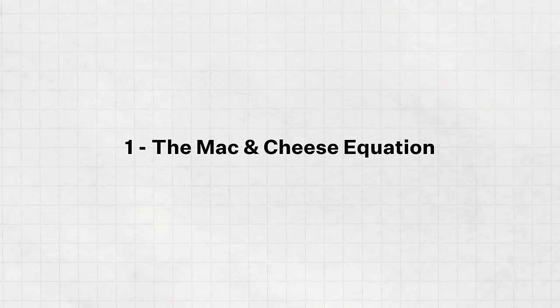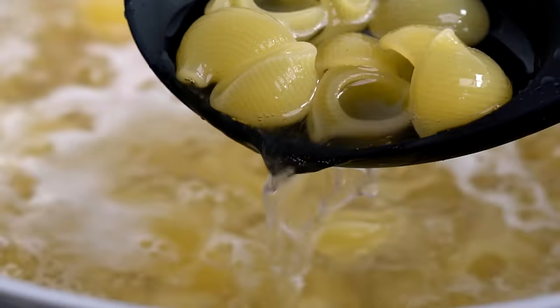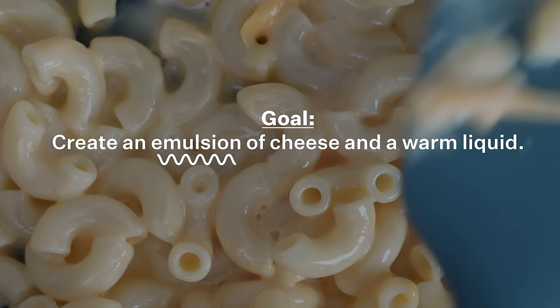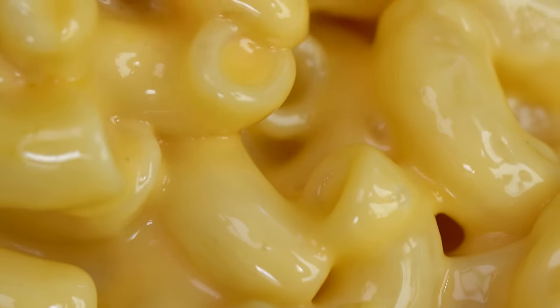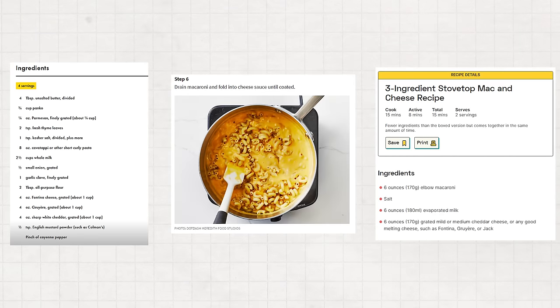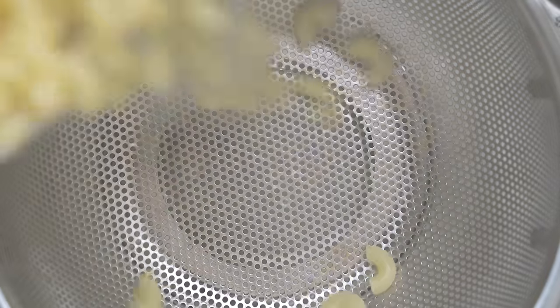This wouldn't be an Ethan Jabowski video if I didn't zoom back out and explain a little bit of mac and cheese theory first. Let me tell you about the four variables that make up the mac and cheese equation. Whether your mac and cheese is made from a box, uses 16 different cheeses, is made with milk or just pasta water, stirred in a pot, or baked in a casserole dish, at a fundamental level it always comes back to one goal. The goal of mac and cheese is to create an emulsion of cheese and a warm liquid, spread throughout our pasta, delivering cheesy goodness in every bite. Every mac and cheese recipe really boils down to just these four variables: one, the cheese; two, the liquid; three, the emulsion stabilizers; and four, the pasta — typically macaroni.